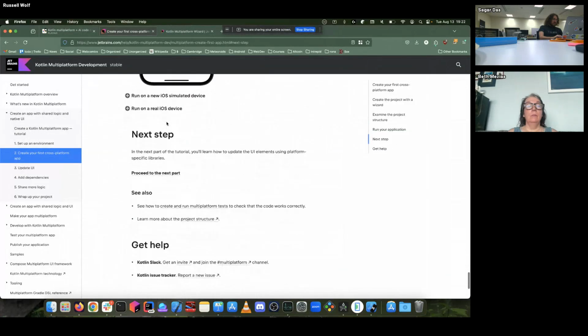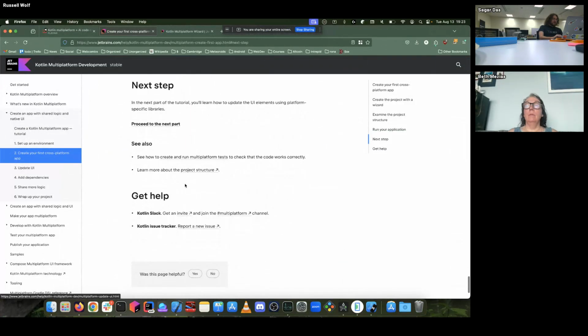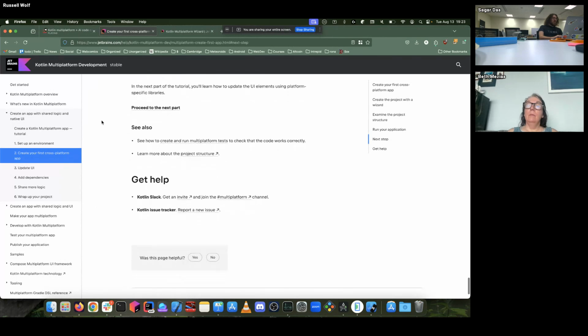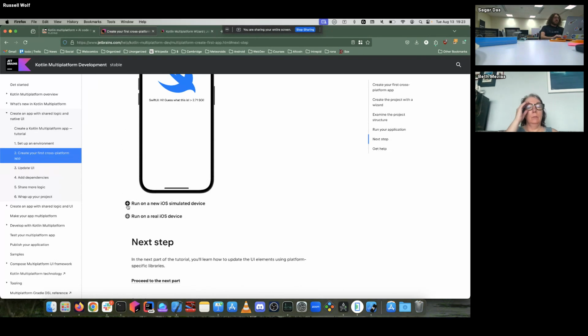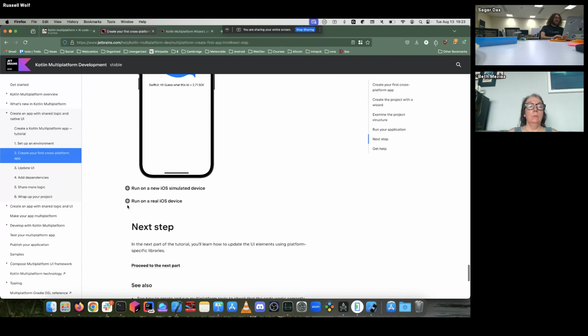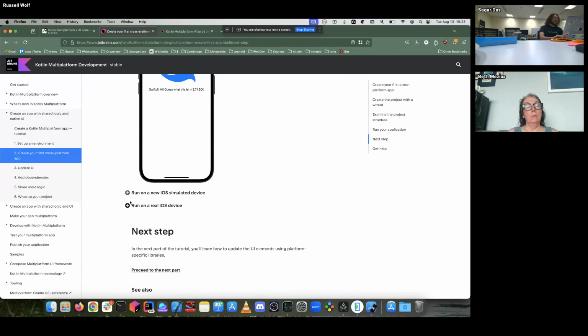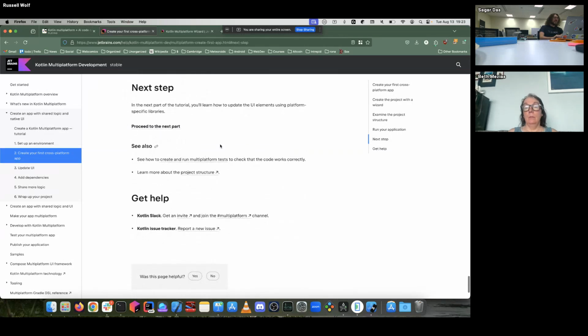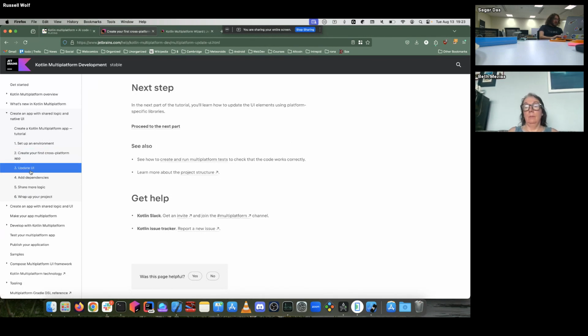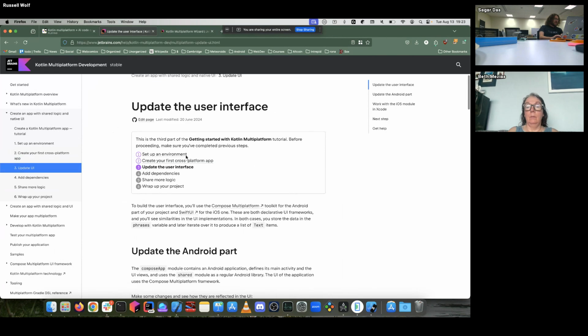So there's my list. If you go through these tutorials on your own in more detail, you can expand some of these other sections and learn your way around some of the other options for how you run things. It talks about running on other simulators or running on a real device. And then they also link out to some other more advanced topics like running tests. We'll talk about some of that stuff as we have time in the later sessions. But for now, we can jump to making some UI changes.